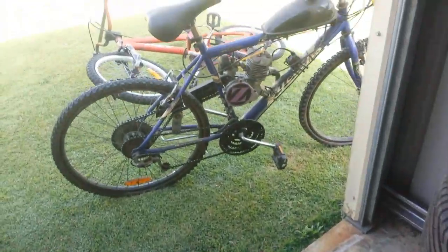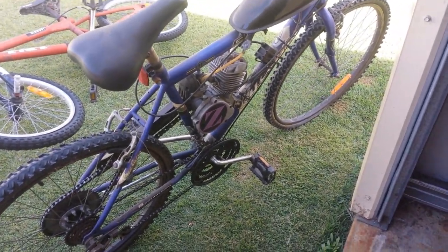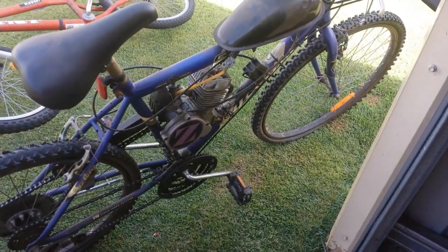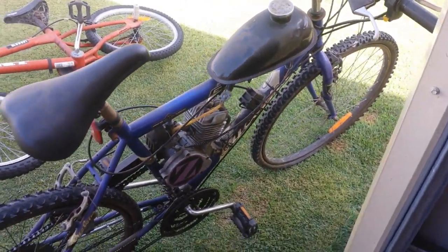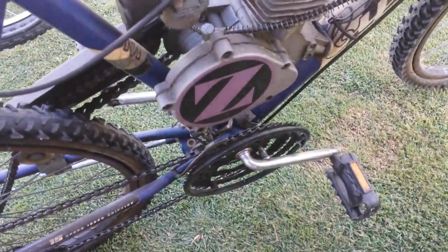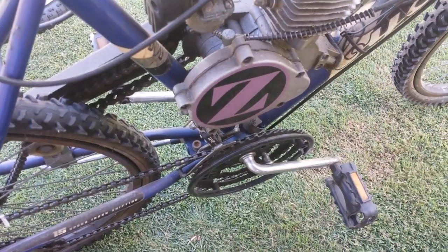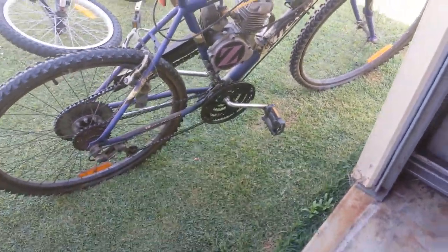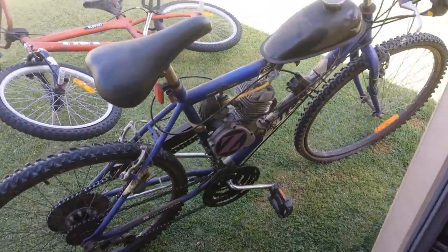So for something I want to be reliable, these motorized bike motors are great. I used to ride this around when I didn't have a license yet and had bucket loads of fun on these things. I no longer ride it since I've got a car, so why let it rust away in the shed? It's got plenty of power and a manual clutch. All I need to do is buy a pull starter, because normally you start it by pedaling and dropping the clutch — but on my drift cart I won't be able to pedal. Apparently you can unbolt the existing mechanism and fit a starter, so I'll look into that. If not, I'll push start it with a mate.